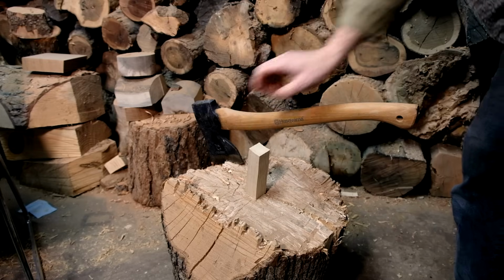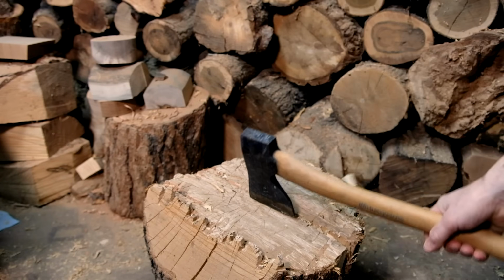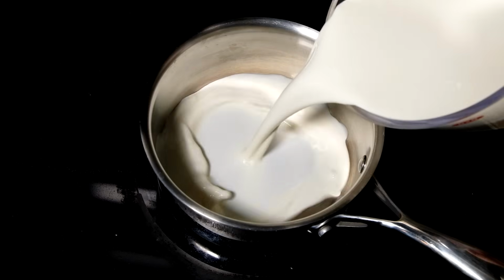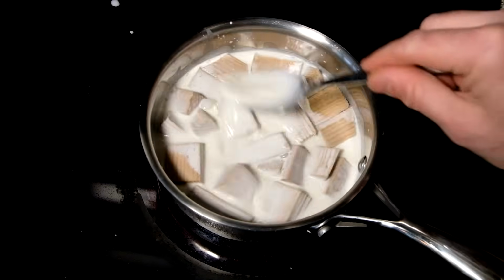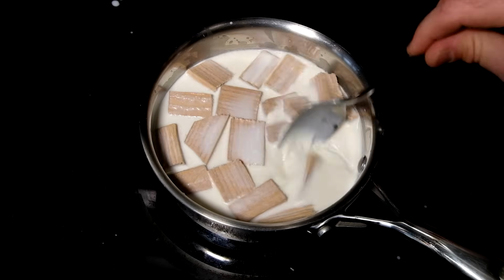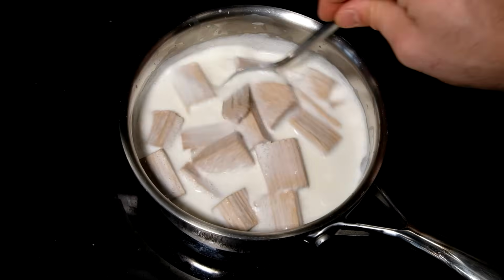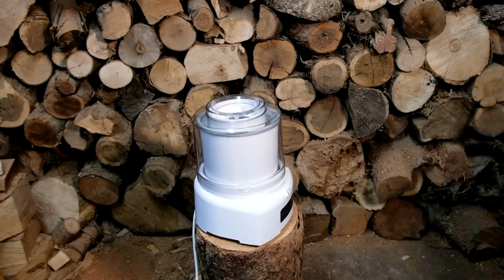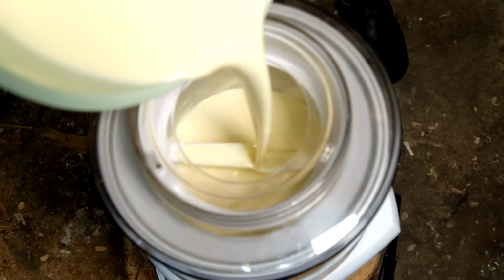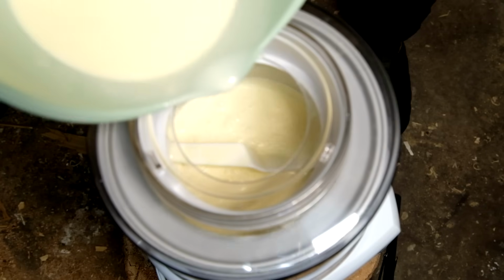Now, like I said a minute ago, the wood really did have a pretty distinctively different aroma than the roots. So I decided to do some more experimenting using sassafras wood chunks in some cream to see how that ice cream compares with the root ice cream. And I find this really fascinating, how the roots of the same tree could possibly create an entirely different flavor than the wood that's just a little bit higher up the tree.